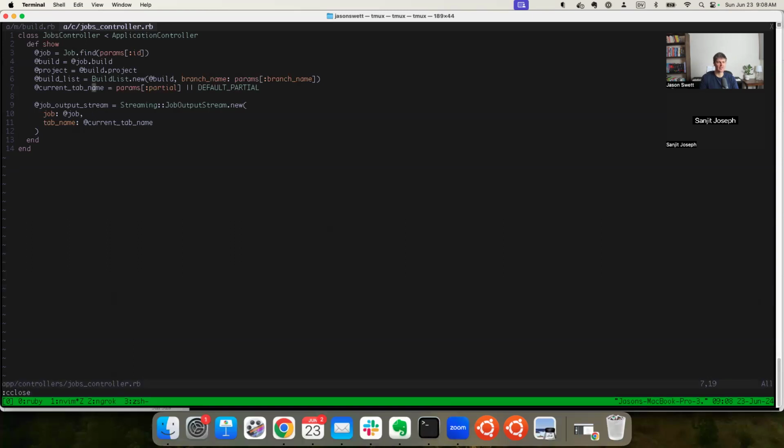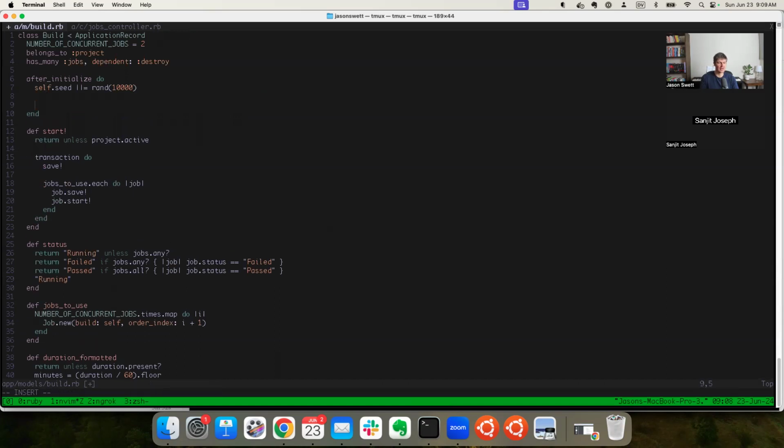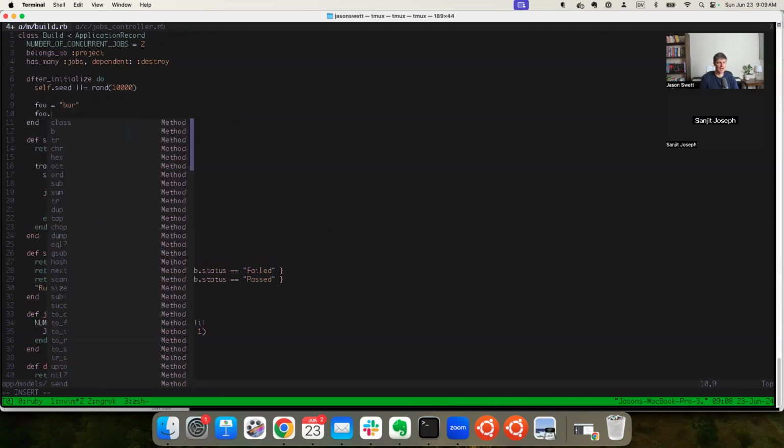And then I can do certain autocomplete things like, let's see, project dot. Oh, it doesn't give me anything. I found that it's very imperfect. It's a little bit frustrating, honestly, because this was a lot of work to set up. But let's see what else I can do. Oh, I know. Let's just say foo equals bar, foo dot.